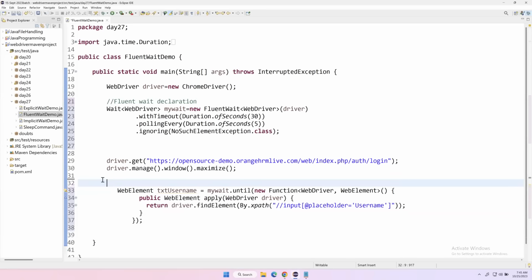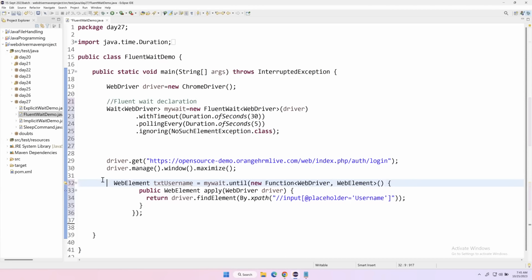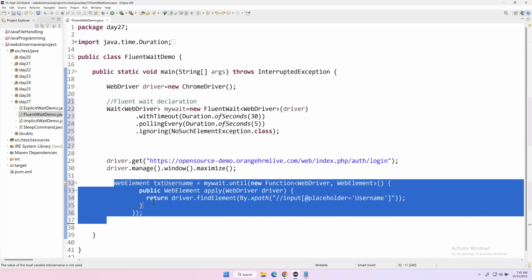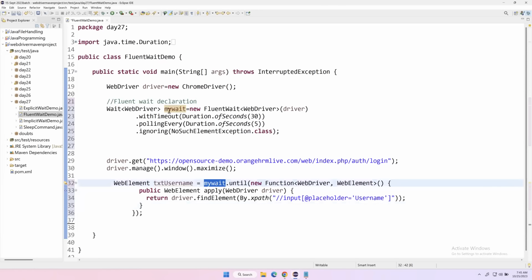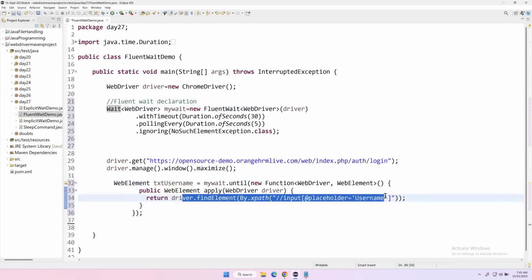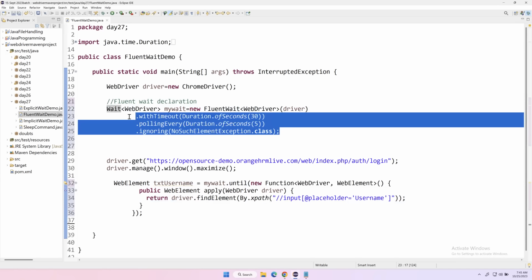So this is how we can use FluentWait for this particular element, for one element. My wait is what? The object of FluentWait, because this is the actual class which implements the Wait interface. Here Wait is an interface. So myWait.until, this is actually the arrow function representing a condition, and this method will find that element and return it. The major thing is these three extra options; we need to understand how exactly they work.